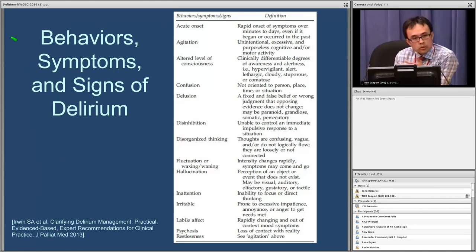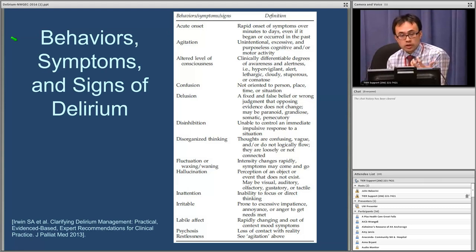But more important than the DSM-5 criteria is a list of behaviors and symptoms, which I think is much more important from a clinical level. I don't go around with the DSM-5 criteria in my back pocket looking for the condition. In fact, I pay attention to changes in behaviors and symptoms. When I'm doing clinical care over the phone, or talking in team meetings in hospice, for example, I ask my team members if these behaviors and symptoms are observed. Again, acute onset, and this is in alphabetical order, but acute onset just happens to fall right at the top, which is very important.